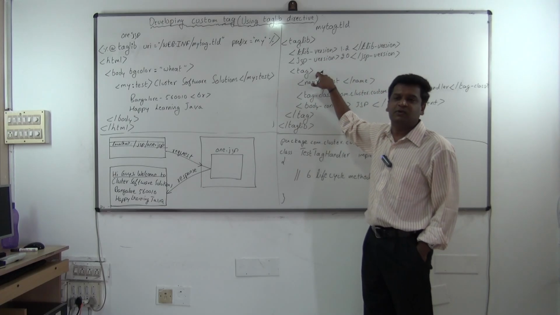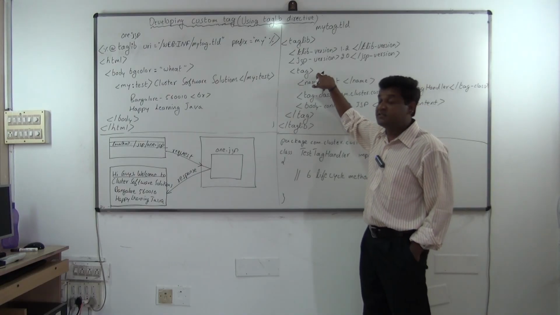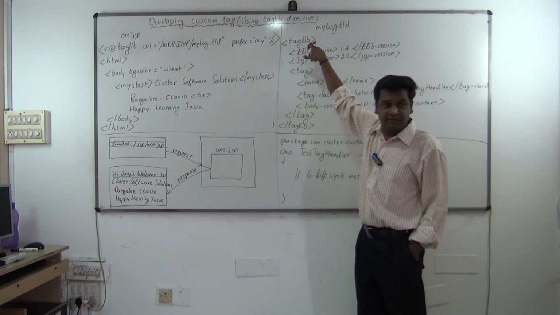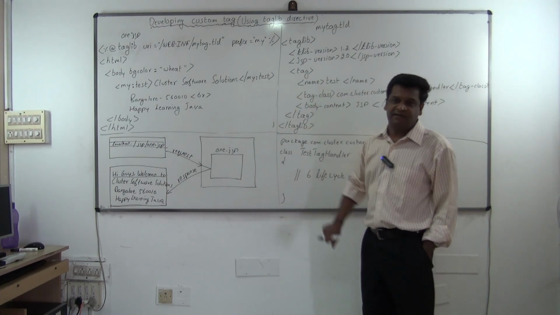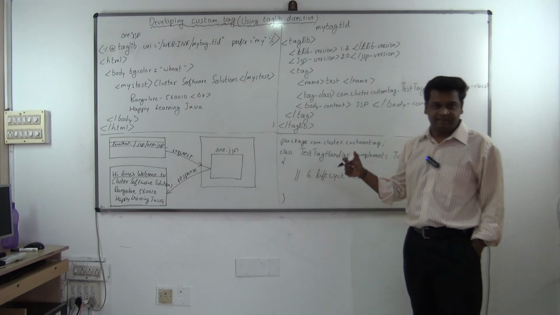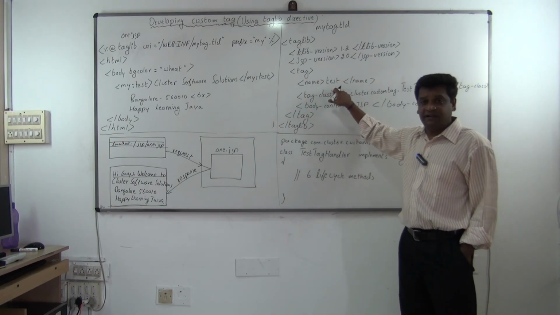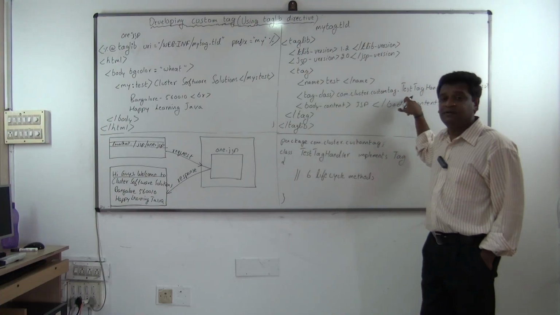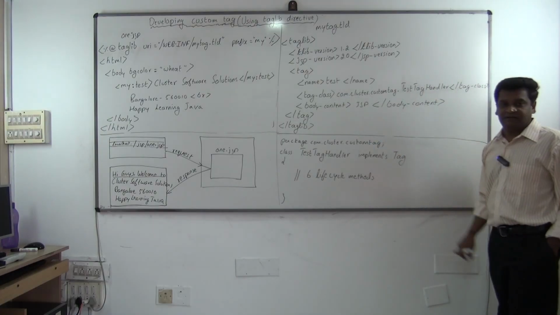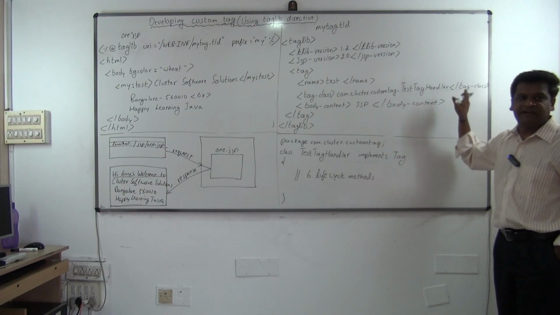Tag. The name of the tag is what? Tag. And this is a child tag of what now? Taglib. Yes, now carefully observe. What is the name of the tag? Test. So now we are dealing with the suffix. Okay, so the name is test. If the tag is test, which class should it execute? You are specifying it here. Fully qualified class name: TestTagHandler.